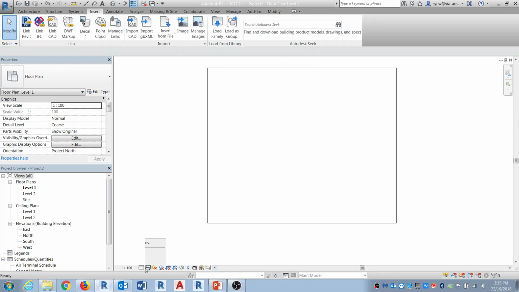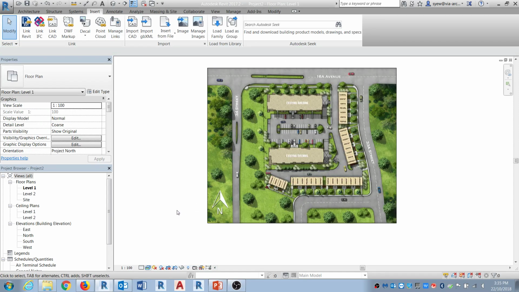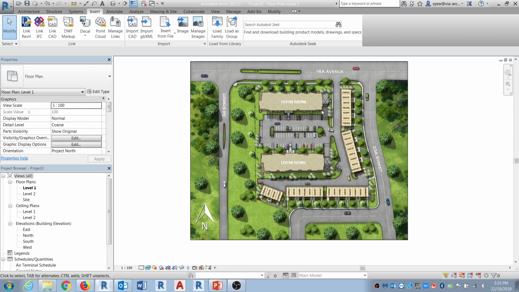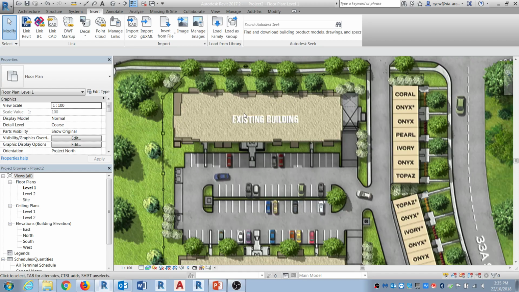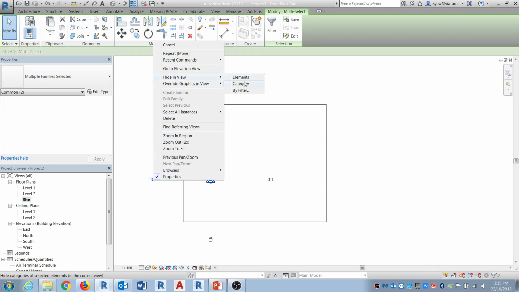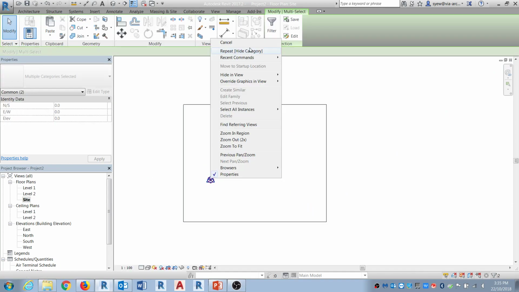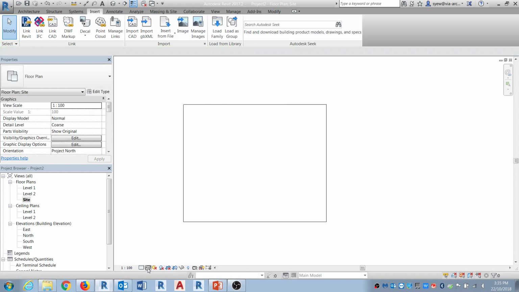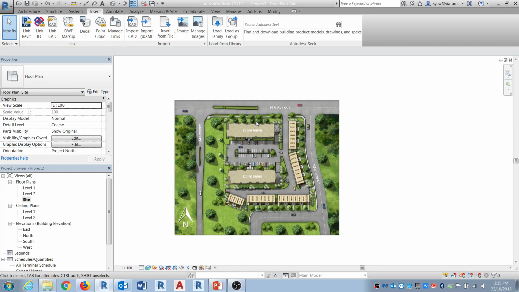Now, you're not going to see anything until you put on realistic. What you want to do here is build, let's say, an example of a building. Let's say I'm going to go to site. This makes sense if it's in here. I'm going to hide this category. Okay, let's say realistic.